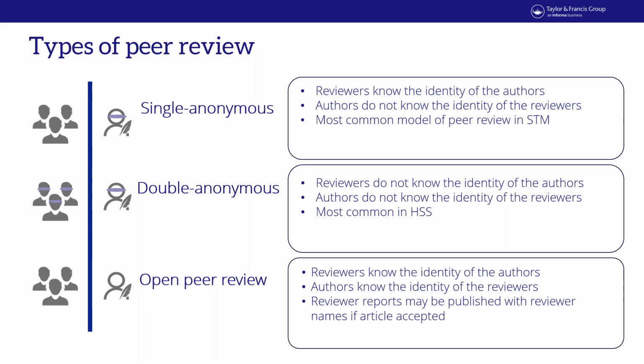So with double anonymous, there's some work that you need to do before you submit your paper to make sure that works. And then lastly, there's open peer review where all identities are known. Keep in mind, there are many different varieties of open peer review, from the basic where everyone's identity is known to a completely open process, such as the one I showed you with F1000 Research earlier, where the public can see all parts of the process and all the reviewers' comments and such.